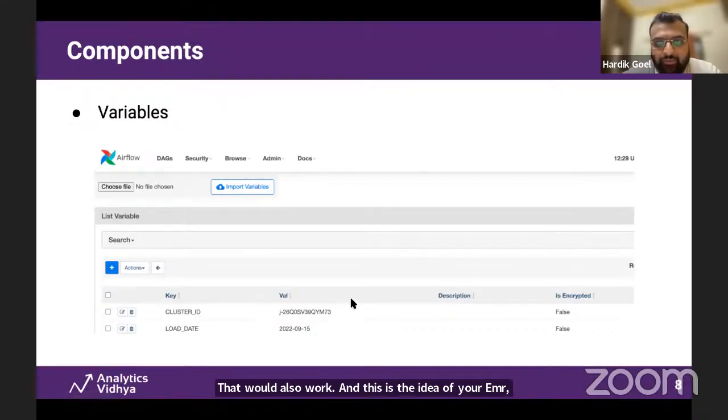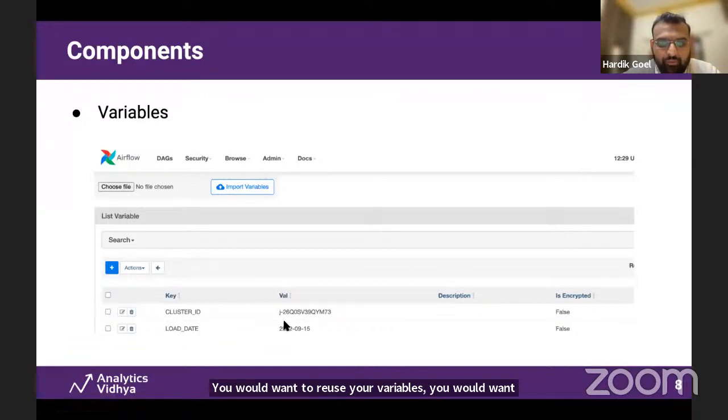Okay. So think of it this way: now your DAG has just got parameterized. Anything which is there for parameterization is handled by variables. You would want to reuse your DAG just by using these variables.